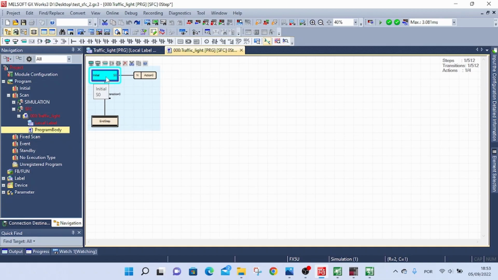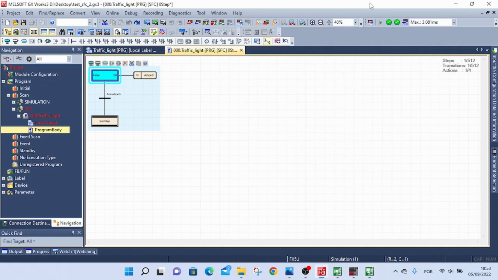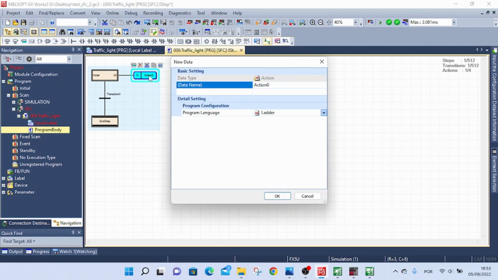So to light the red light, we must add some type of logic here to say, in this case, it's Y10, that Y10 must be on. Okay, so how do I do that? So I'll just go here to the action, where it's marked action 0. I'm going to double click, and this window will appear here. And we can change the name of the action to red, for example. Okay, so we may call it red on.